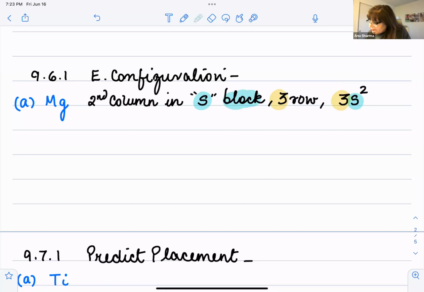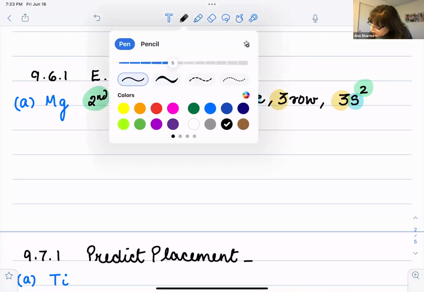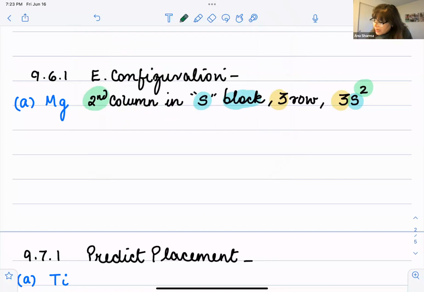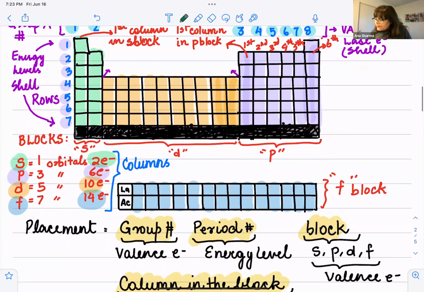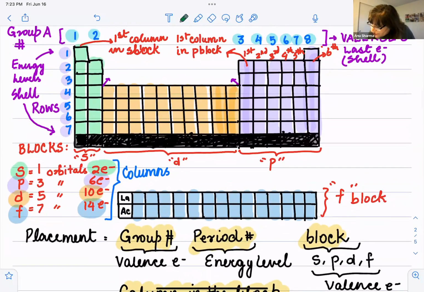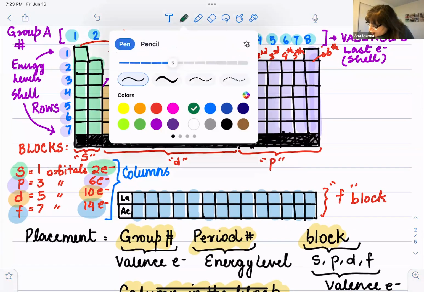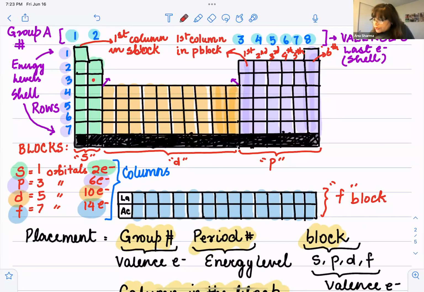And because it's in the second column, it's the 2. Okay, after some time you begin to memorize this, but let us say you forget, you can always consult the periodic table. So we need to stop at 3s2. This is where we're going to stop. Okay, 3s2, where I made that dot.